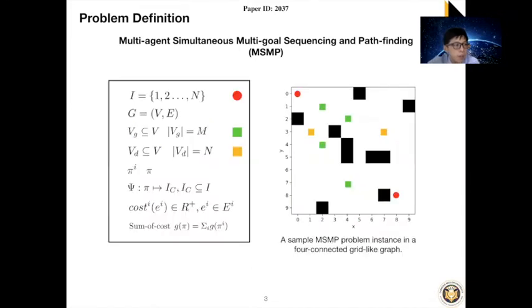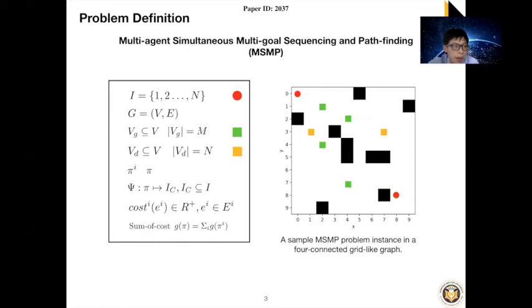So now let's talk about the problem definition. Let's say we have a set of n agents represented by an index set. The environment shared by all agents is represented as a graph. In this problem, there is a set of m goal nodes in the graph that must be visited by at least one of the agents along its path, pi i. Additionally, every agent's path must end at an arbitrary one of the destinations. In total, there are n destinations.